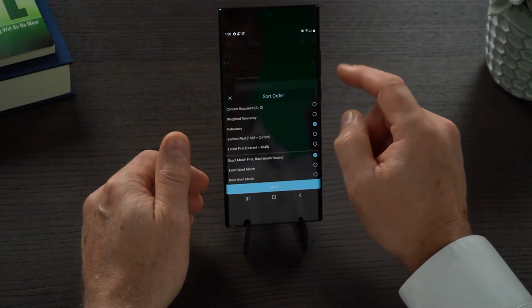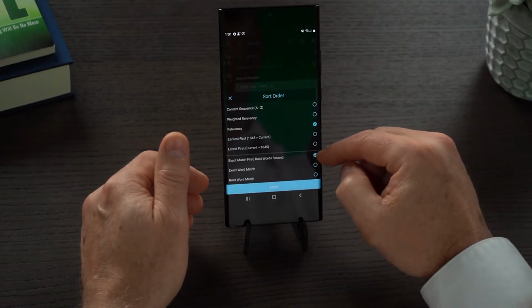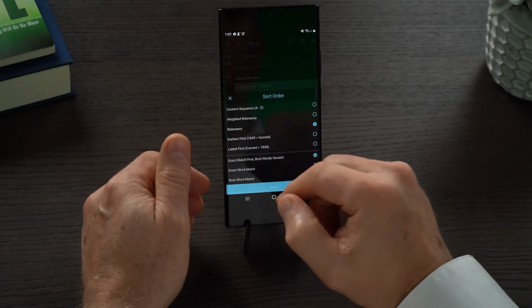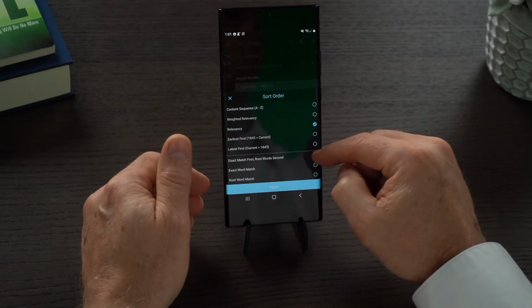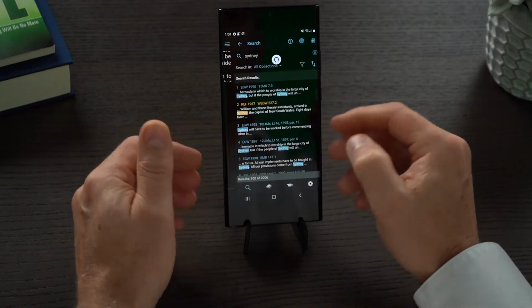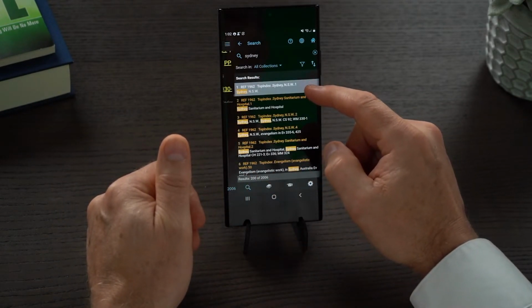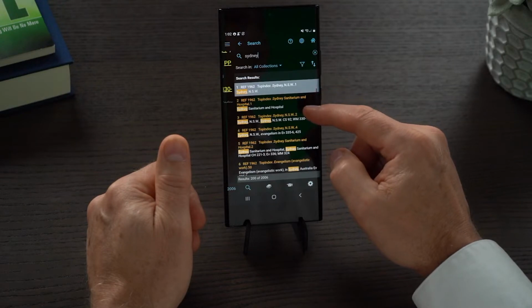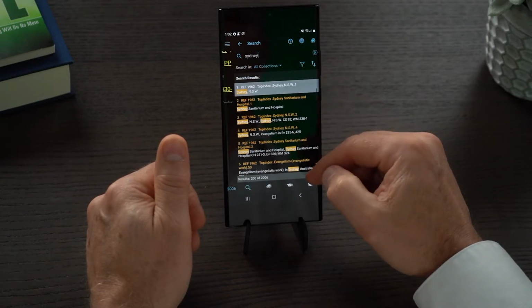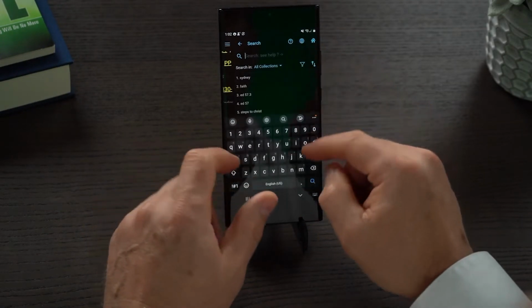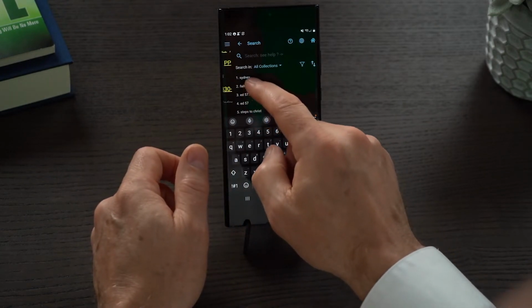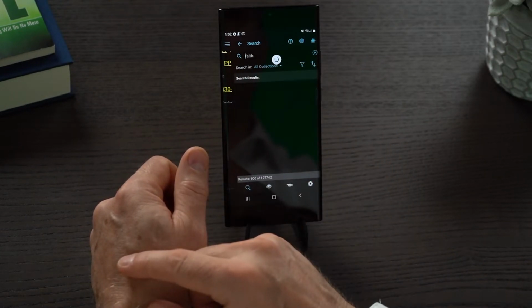All right. So let's come back. And let's say also in the next filter, I want to see just the search results coming from earliest first. Now, when I do earliest first, you can notice that it's bringing up this word Sydney that I typed from the reference collection. But if I come back into my first word that I was searching for, I can see it in my history. I just type faith.